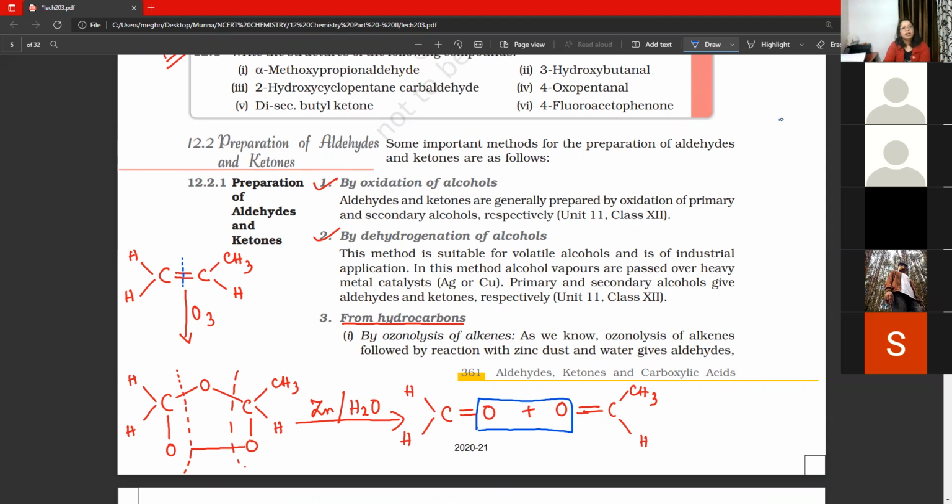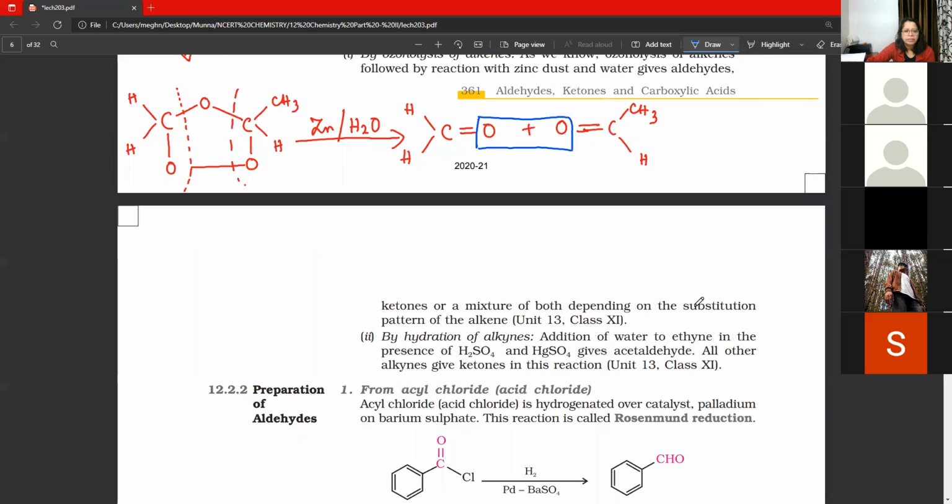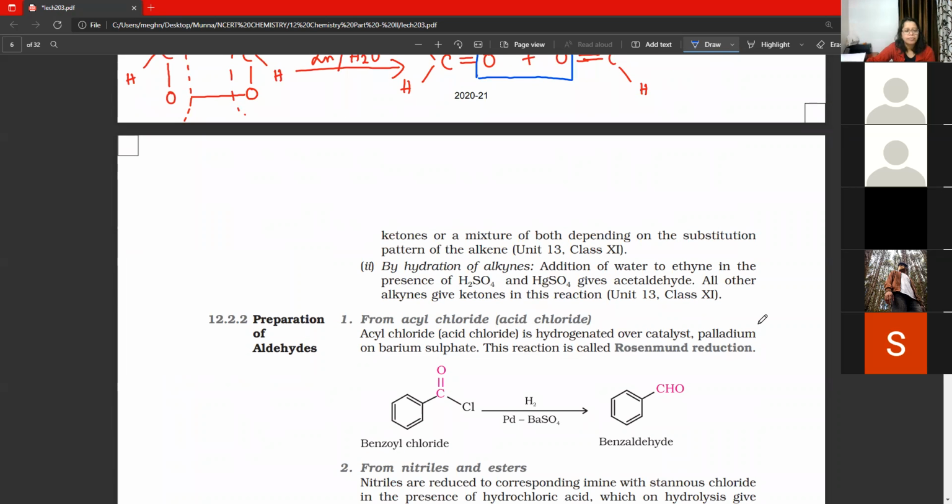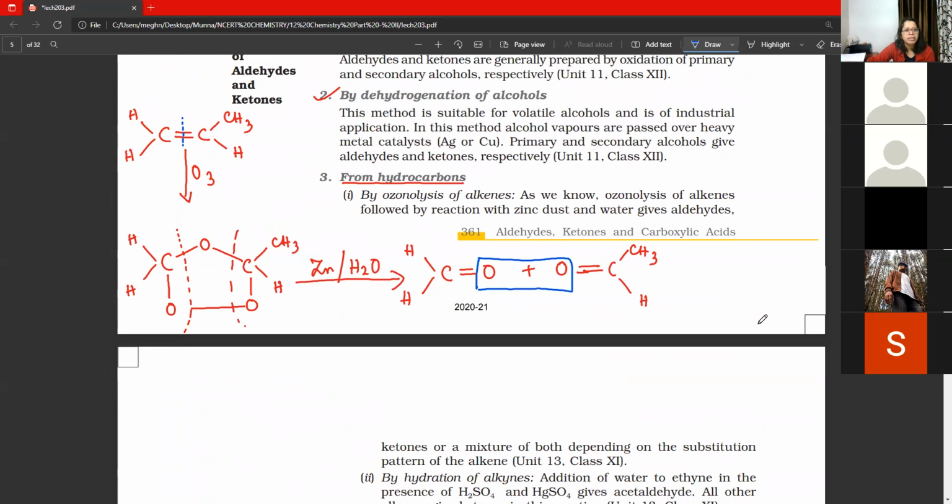So from here, two types of questions used to come in class 11 as well as in class 12. We might get the same thing, that aldehyde and ketones are given, and we might ask you to give the structure of the alkene, or vice versa. Alkene is given, and what you have to do is get back the aldehyde and ketone. Is that clear, everyone? Is that clear, this reaction?